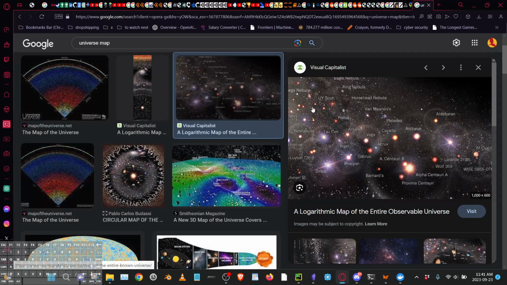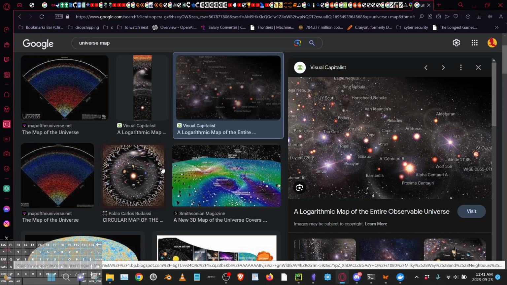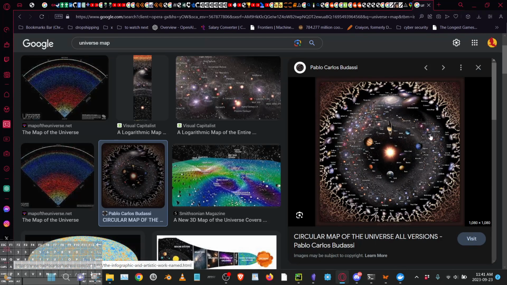It's going to be like a regular map. At zoom level 1, we're going to have the entire universe. We're just using the universe as an idea for the mind map. Alpha Centauri is going to be at zoom level 1, and then somebody can zoom in to zoom level 2, and you'll have the Smithsonian one, which has a new 3D map.